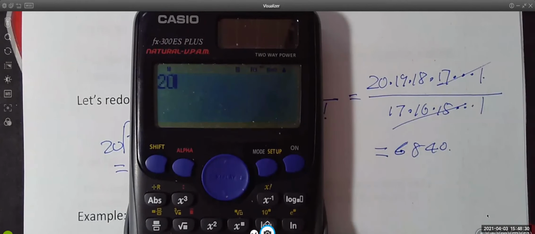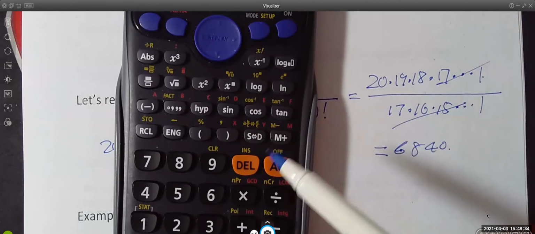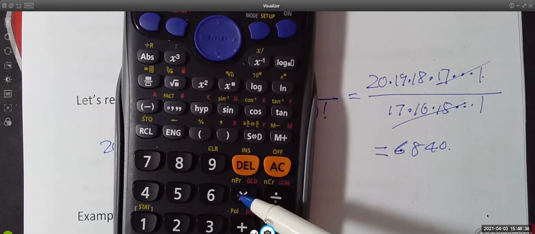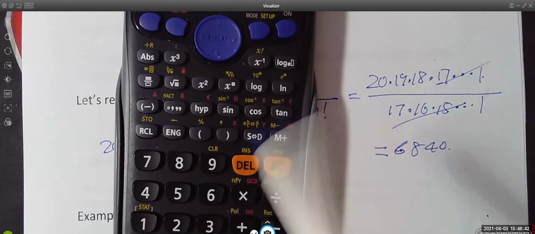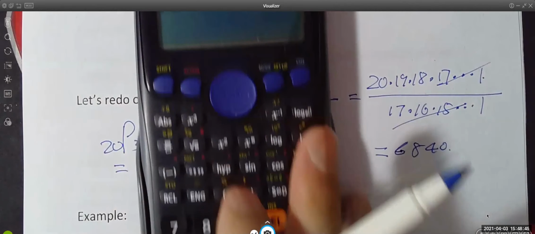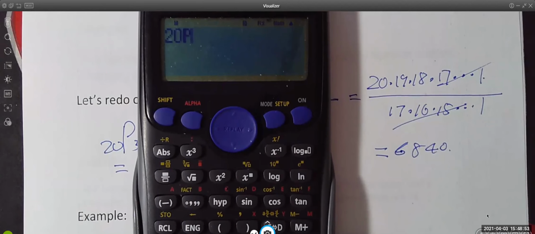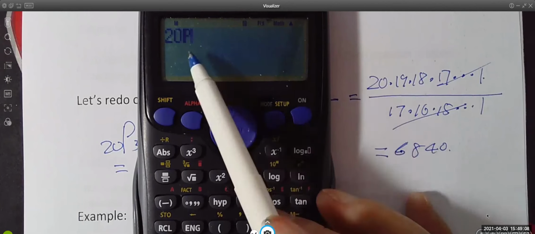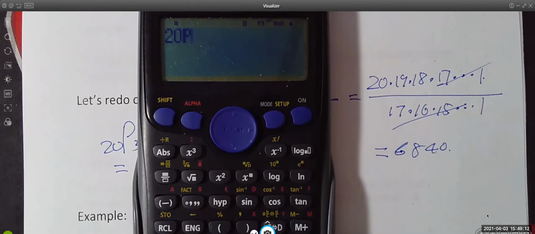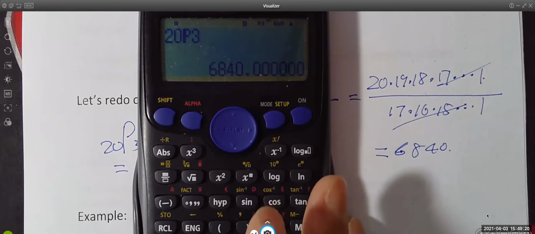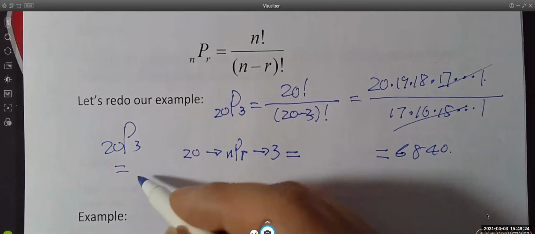20. And for me, this is the button I'm going to use. You see here, nPr, here, nPr. Above X, this button, nPr. So you see in between, I need the shift button. So I push shift, and then I push this X, I get P. So it displays as P. You don't push the letter P. If you have upper level calculators, you can type text, those alphabet letters. In that case, don't type P. P is not permutation. This is just a symbol of permutation. It's from nPr. Okay, you don't push P. Now I need to input 3, then equal. 6,840. The exact same answer.